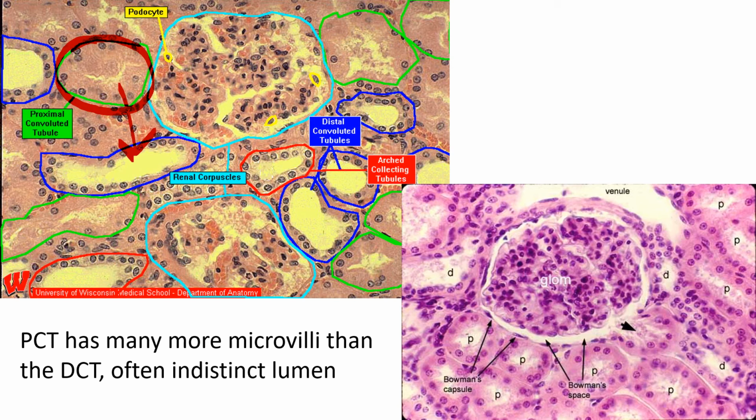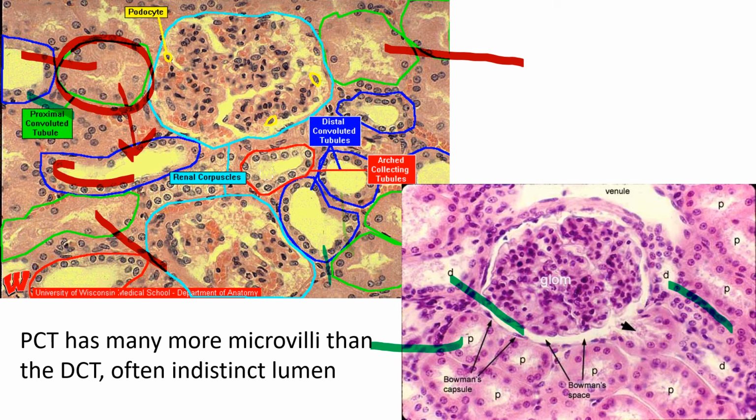it doesn't look furry. The inside of this looks quite clean, you can see individual cells, whereas this looks all fuzzy and furry, and there's another one that looks fuzzy and furry, and another. Whereas the distal convoluted tubules, you can see that they're all these blue ones, they don't. They look really nice and clean. And you can see over here as well, there's a proximal convoluted tubule. It looks fuzzy, whereas the distal convoluted tubules look a little cleaner, a little crisper on their edge.